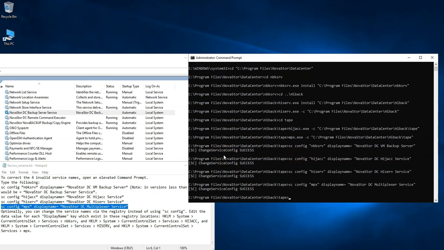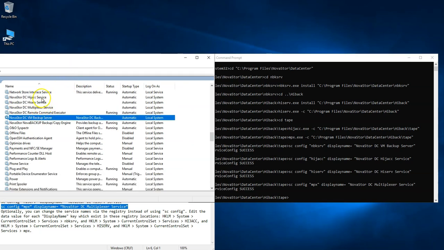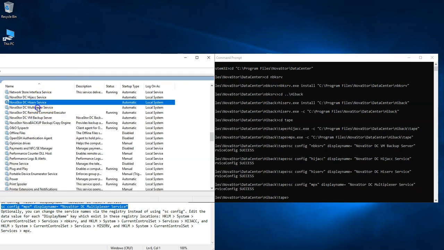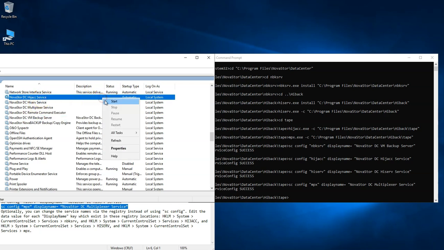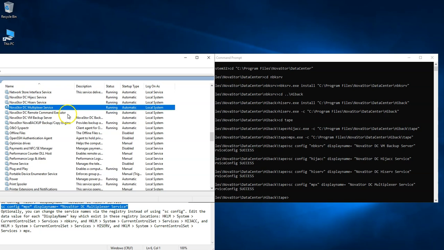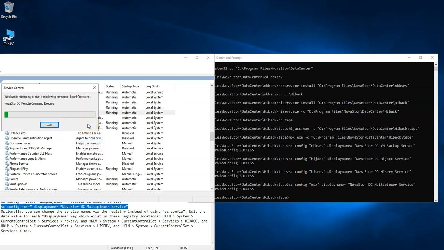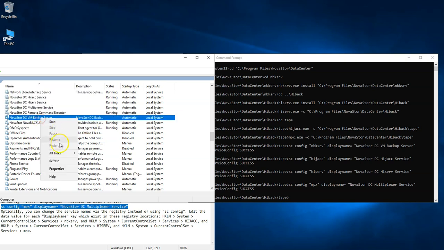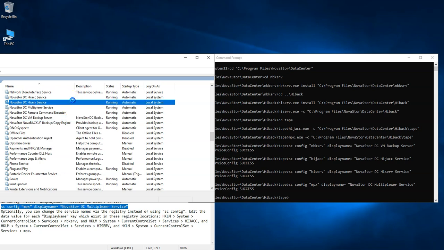So there you go. So they're all renamed properly. So now if we refresh our service list, they should be all in a row. 1, 2, 3, 4, 5. And that's how many we need. So once they're installed, you can go ahead and manually start them one by one. And just for good measure, we'll also restart the remote command executor. And the last one's here. Okay, so all 5 of them are in place, installed, and running.